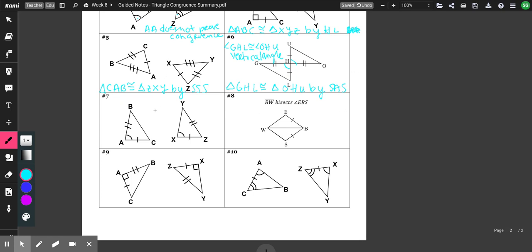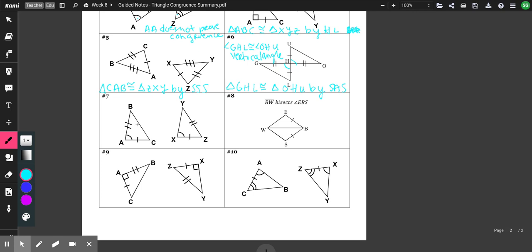What about 7? We've got a few more to finish up here. So I've got side, angle, side. Oh, so side, angle, side. Wait a minute. I have this, but then I have side, side. It's not congruent to the right thing. So something's not right. Right? Like this is side, side, angle, and this is side, angle, side. I've got to really look at it closely. This, I need to know more.